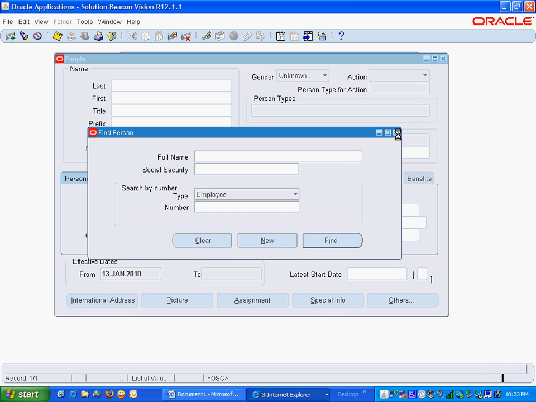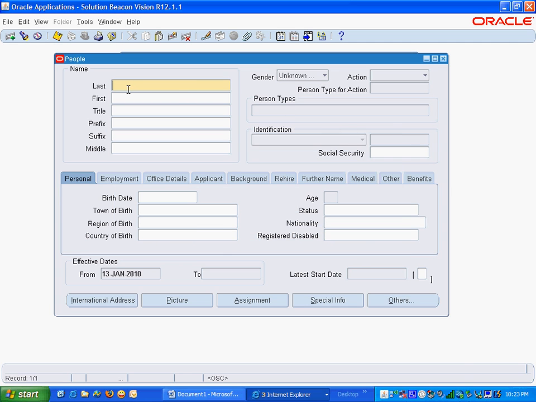These are all buttons, and as this is a normal window navigation, you have close, maximize and minimize buttons over here. Then you have menu options: file, edit, view, folder, tools, window and help. This plus button is a new record button. If you want to create a new record, you will be using this button. Let me close this out and go back to this form.